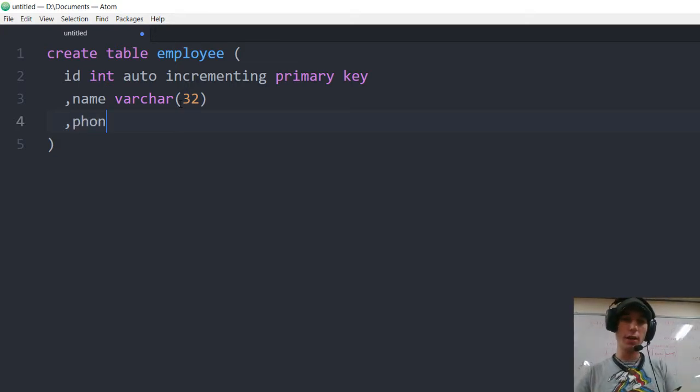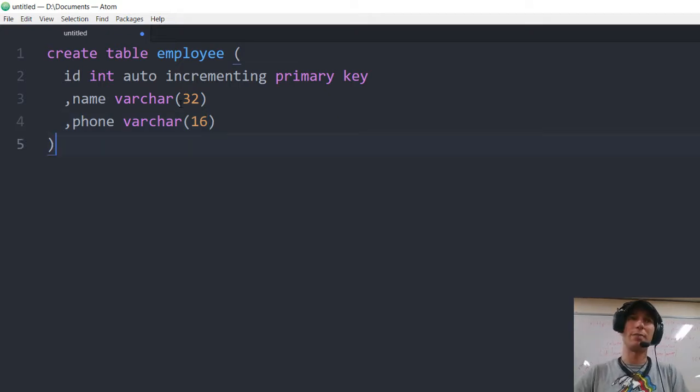And then let's do phone number. Now here's a tricky thing, right? A phone number is a number, right? But you might want to store it as a string, because do you ever need to do any math on a phone number? No, it's just a number. So usually you'll do a variable length character, and then you'll go, okay, let's see, we're going to do plus, and then 2 digits for the country code, and then a space, and you count however many out. I'm not going to bother counting for now. I'm going to assume it's 16. I don't know if that's right. Doesn't matter. Okay, just an example.